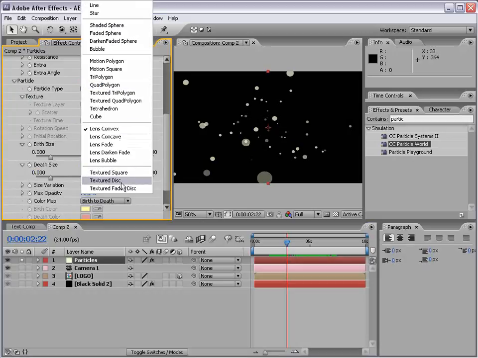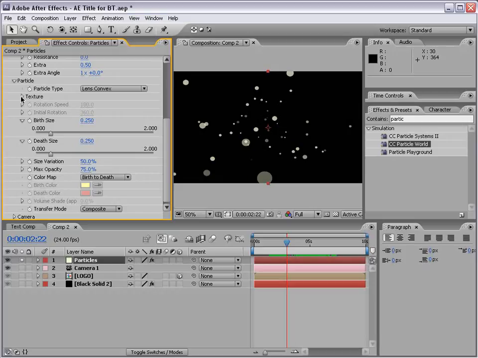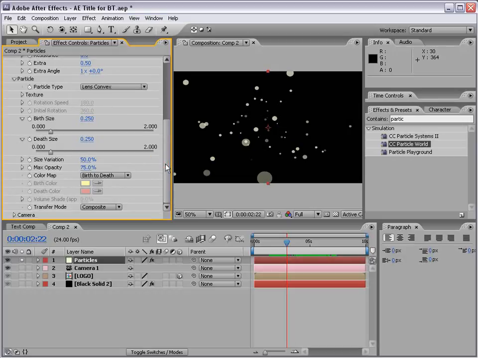So if we were to use a textured disk, we can use another layer as the reference for that particle. So maybe we had little smiley faces or something. I don't know why we would do that, but suppose we did. You could change the texture, and in more advanced particle systems like Particular by Trapcode, you can actually have animated layers and do a lot of things in 3D with the particles. This system is very limited, but you stretch out the possibilities so that you can actually use it.